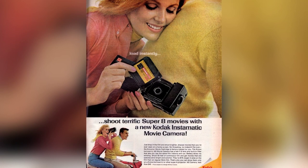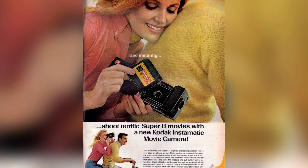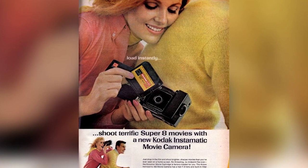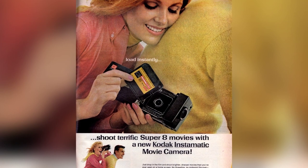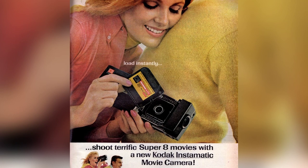Easily capture your memories with vintage Kodak movie cameras. Simply insert the film and start shooting high-quality movies for your home screen. No need to worry about threading or flipping the film, the Kodapak movie cartridge comes preloaded for your convenience.